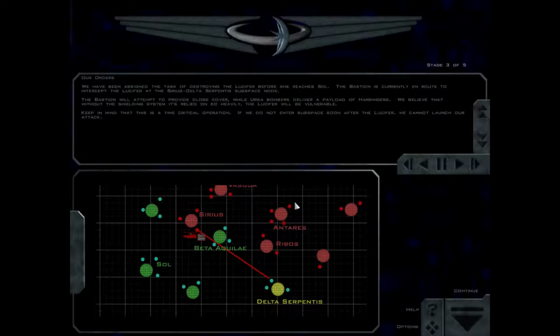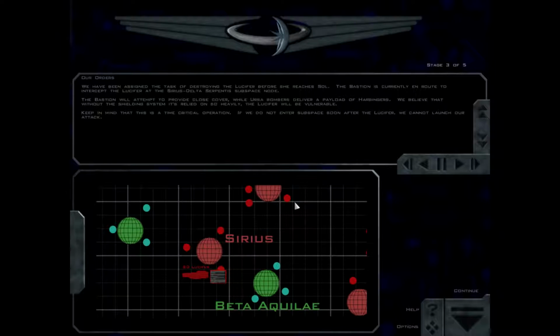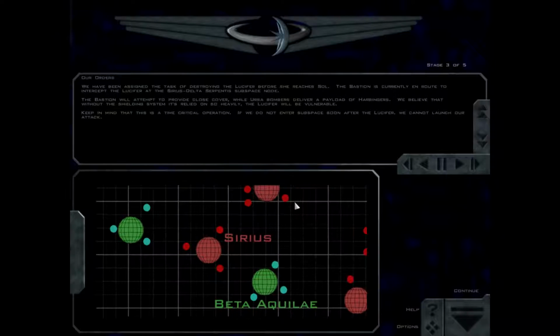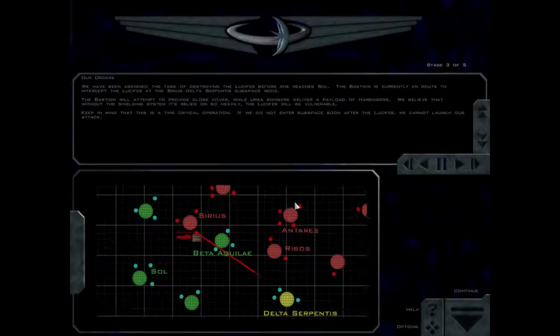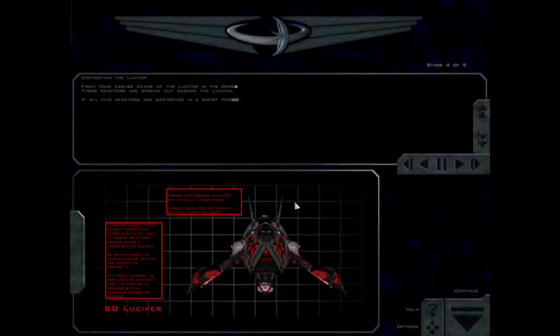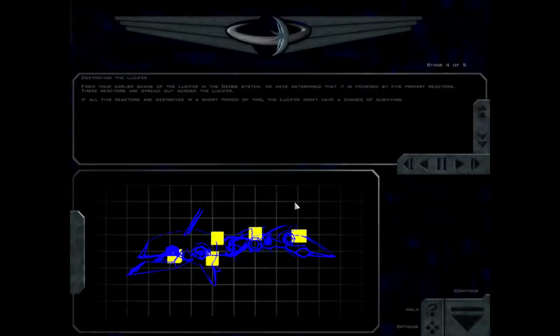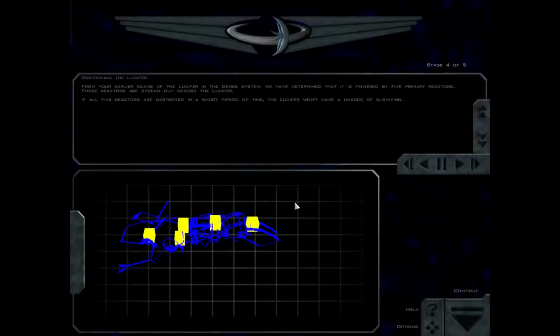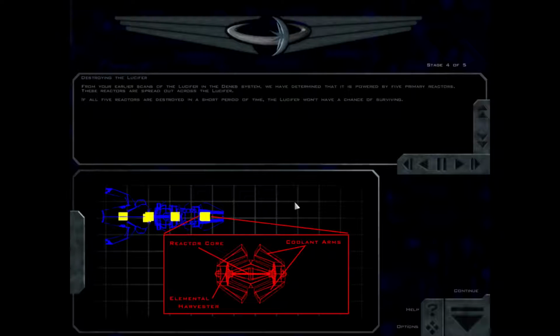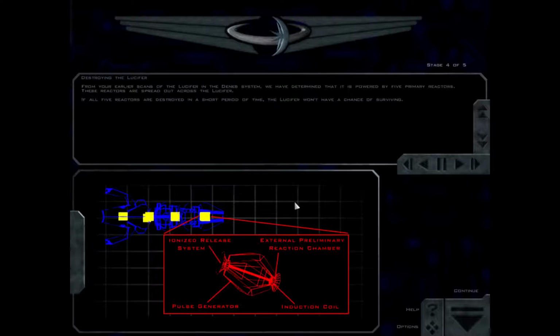We have been assigned the task of destroying the Lucifer before she reaches Sol. The Bastion is currently en route to intercept the Lucifer at the Sirius Delta Serpentis subspace node. The Bastion will attempt to provide close cover while Ursa bombers deliver a payload of Harbingers. We believe that without the shielding system it relies on so heavily, the Lucifer will be vulnerable. Keep in mind that this is a time-critical operation. If we do not enter subspace soon after the Lucifer, we cannot launch our attack. From your earlier scans of the Lucifer in the Deneb system, we have determined that it is powered by 5 primary reactors. These reactors are spread out across the Lucifer. If all 5 reactors are destroyed in a short period of time, the Lucifer won't have a chance of surviving.